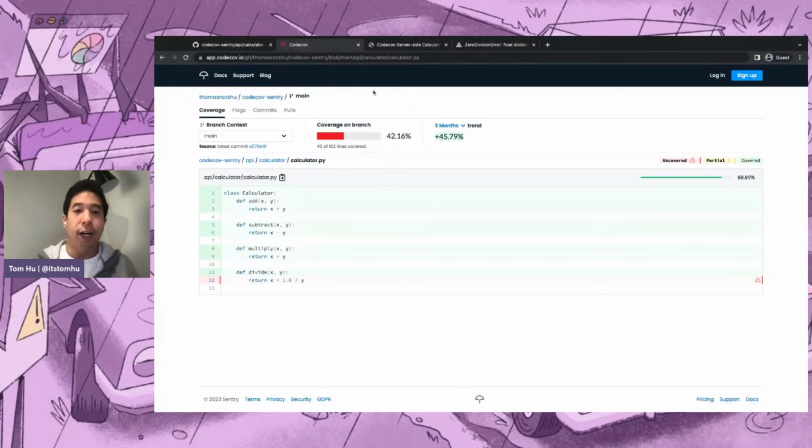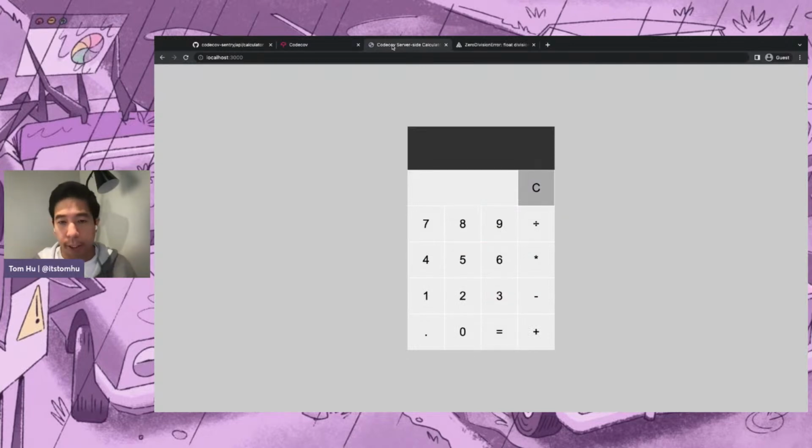Okay, so I'm going to go into the application. So I have this running locally. And I'm going to do some pretty basic math, right? So let's see if this works, right? 8 minus 2, we should expect 6. I'm like, great, we got 6. Let's do 9 times 5, and that should be 45. Great. So our calculator, we'd feel really good about throwing this up and having users use this.